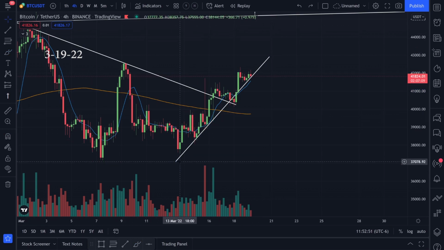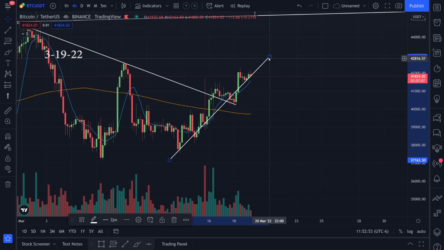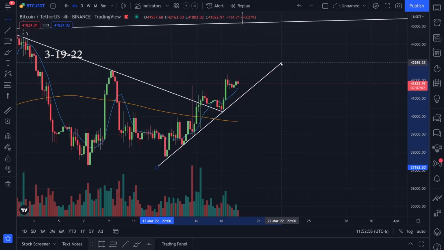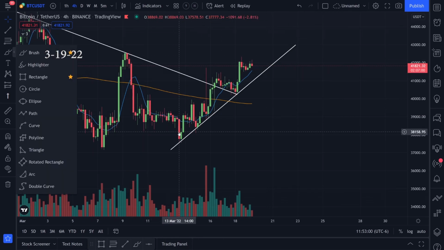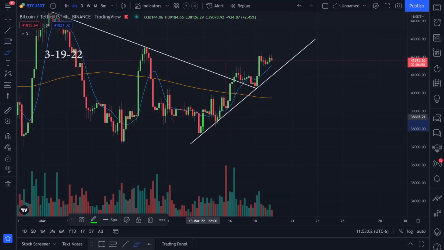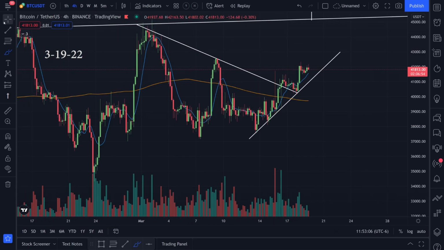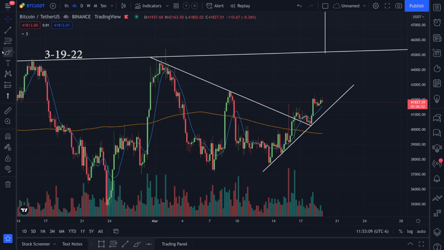So I think if I would have been looking at it something more like this, let's go ahead and readjust it. You can see that we're still on this trend line moving to the upside. And this one makes a little bit more sense in retrospect. So the next spots that I'm looking at for resistance are the previous resistances. We have one right here and then one right here.